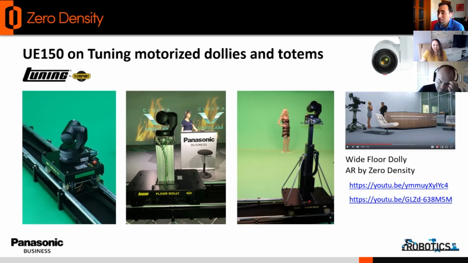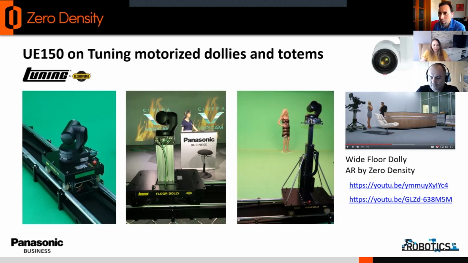It's a good addition. It could be a combination of, let's say, standalone PTZ cameras, as we saw in the Notele camera on a tripod, but for example, having one central camera on a floor dolly or ceiling dolly could add this beauty shot to your production that is a really nice picture, something that you cannot get with just the PTZ movement.